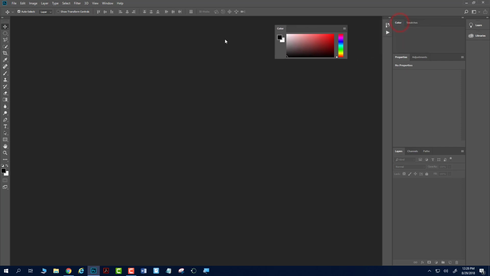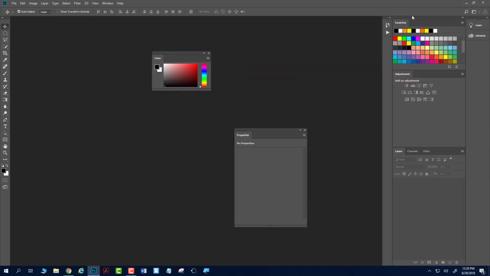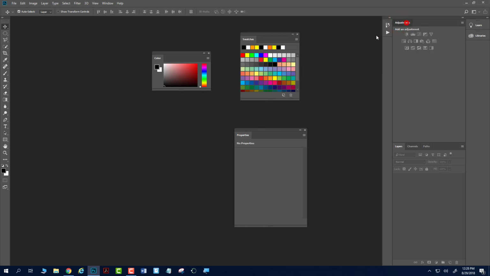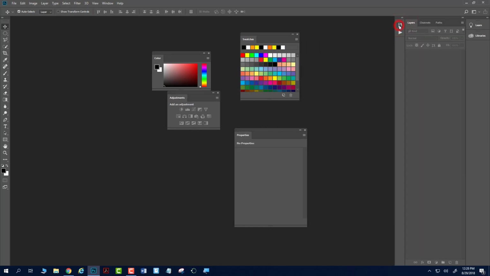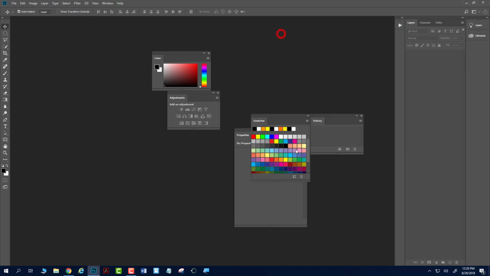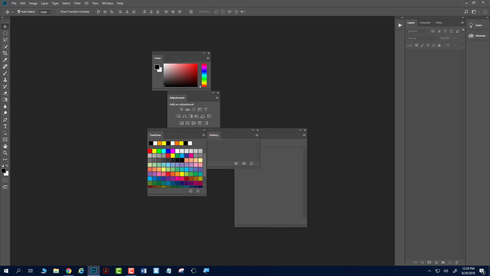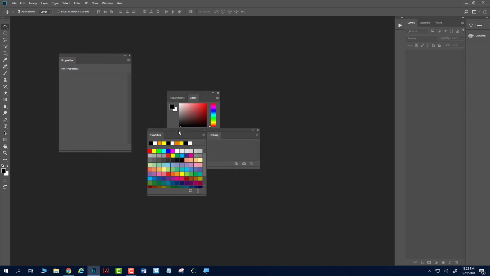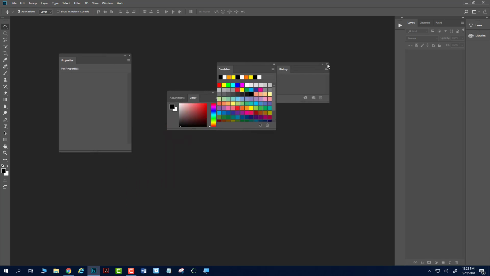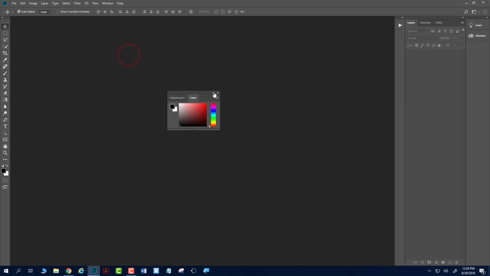So notice how I can grab all of these different panels, I can break them off, I can move them, I can expand them and collapse them, and I can even snap them onto each other. I can snap one onto the right side of the other, I can take a couple and snap them onto the bottom of another one, I can take one and nest it inside of others. So play with moving these around, and you can even close them all together by clicking the little X's.